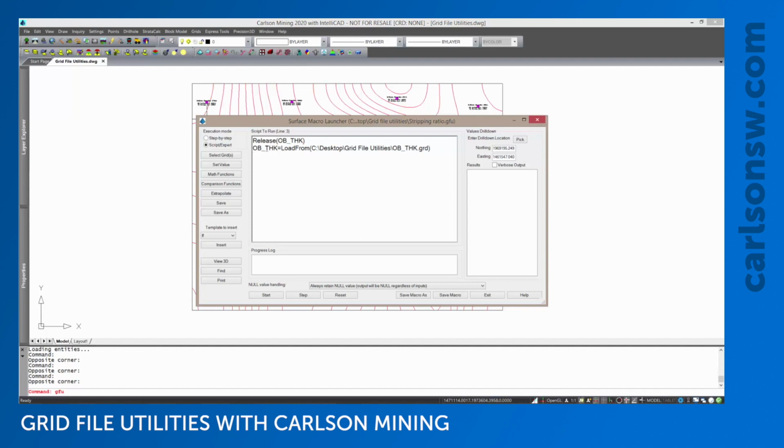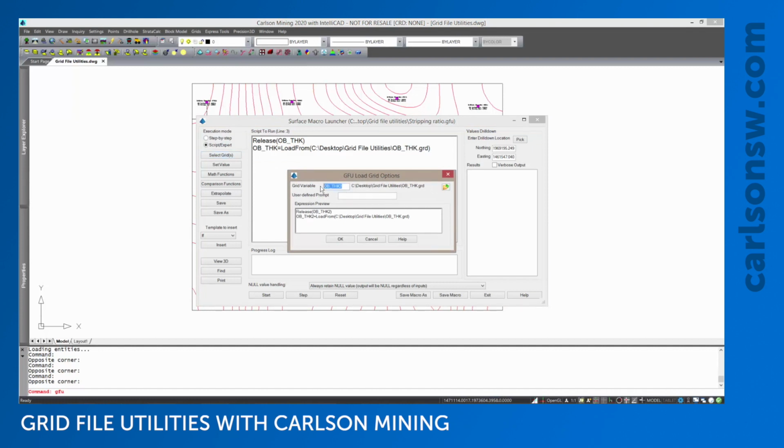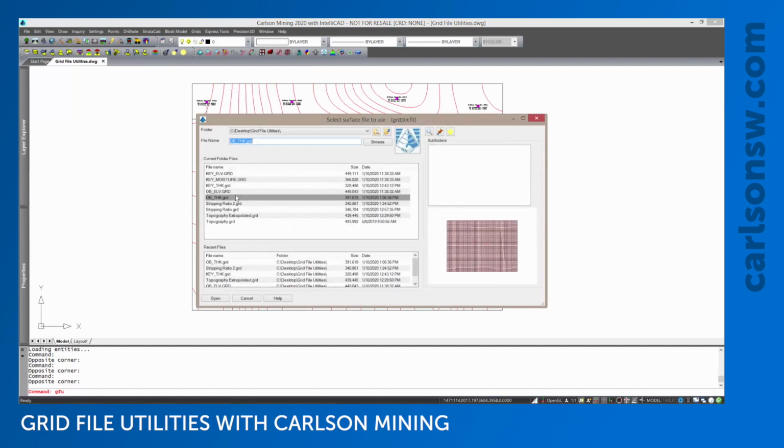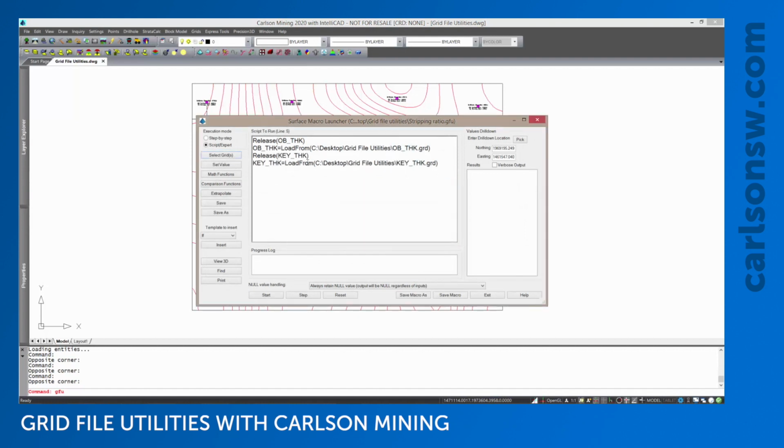So I've loaded in the first grid. Now I'm going to load in my other one. So for this next one, I'm going to call this my key thickness. Click open. I'm going to grab my key thickness grid. And just like before, it clears out that value and then it actually loads in from this directory. The next thing I like to do is put some spaces between what I'm loading in and what I'm actually calculating. So you can just press enter to jump down to new lines just to keep things kind of clean. And now I'm actually going to perform my calculation.